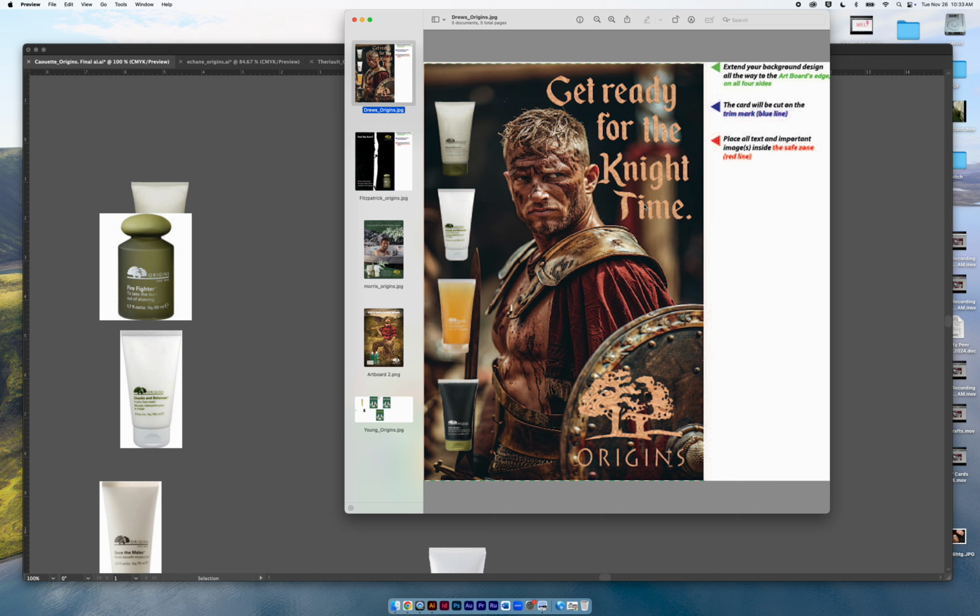And then lastly, with the products, I might switch it up and have your Origins logo, not small, but small-ish, tucked into this corner, and then maybe throw a couple of the products in this bottom corner, just so we're not covering this image. If we're covering the shield, it's not as bad because we can obviously see what it is. It's not that it's not important, but it's less important. But I think it might be cool to show the sword over showing the shield. So grab a couple products and throw them over here, and tuck the Origins logo up here to clean it up a little bit.